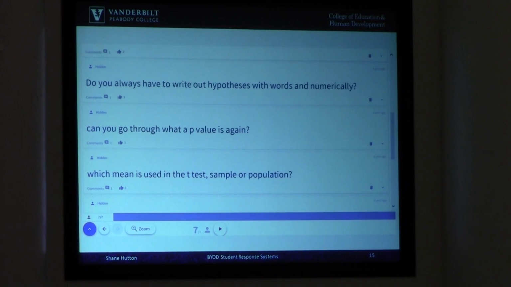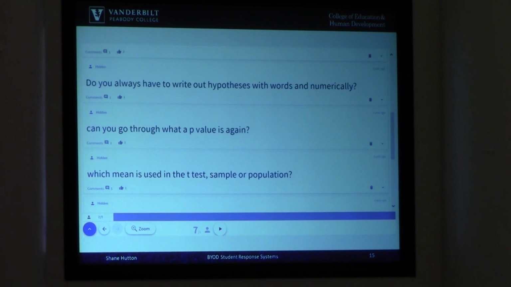I also use the discussion forum for course feedback. So if you notice here, it doesn't tell you who asked the questions. It says hidden. I hide who's asking the questions so students don't feel like, if they have to ask multiple questions, that other students are thinking badly of them, or if their question is something they're embarrassed about. But I can see who's writing the questions, because I tried it where it was anonymous for me too, and that didn't work very well. I got some comments about my shoes. So anyway, we changed that so I can see, and I tell my students this, I can see, so don't be goofy. I can see who's writing what.